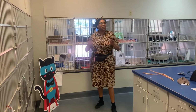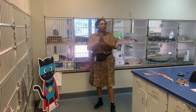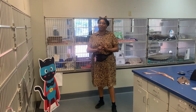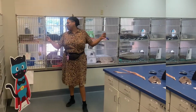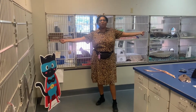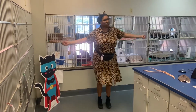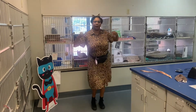This is the music and movement portion of the Summer Kids series, and we know since you've been stuck at home, haven't been able to go to school, really haven't been able to do a lot of the other activities you might enjoy, probably time to get that body moving. First, we're just gonna stretch. Let's stretch our hands. And we can move to the beat. We can even move our feet. Kind of march in place. This just really helps us to kind of get our blood pumping.